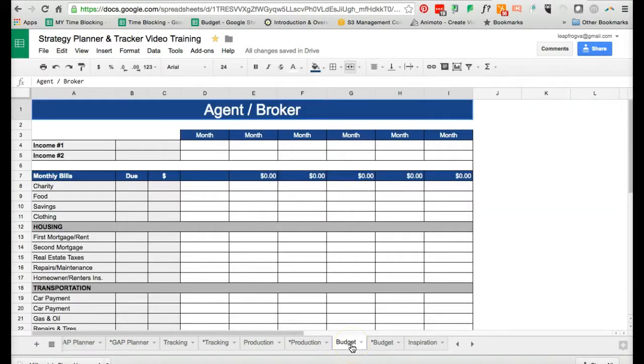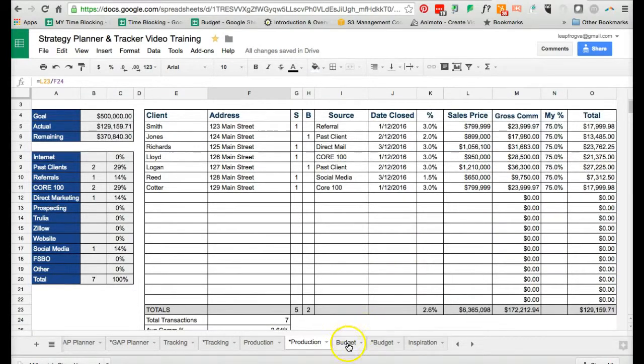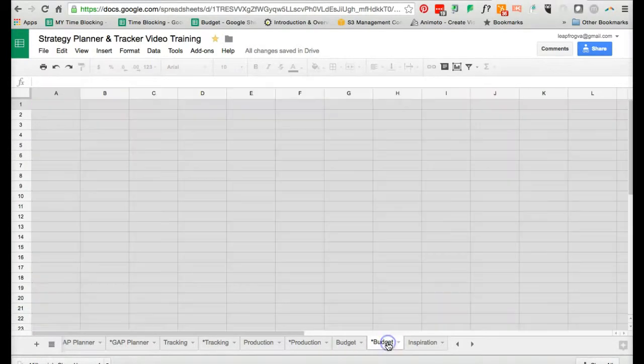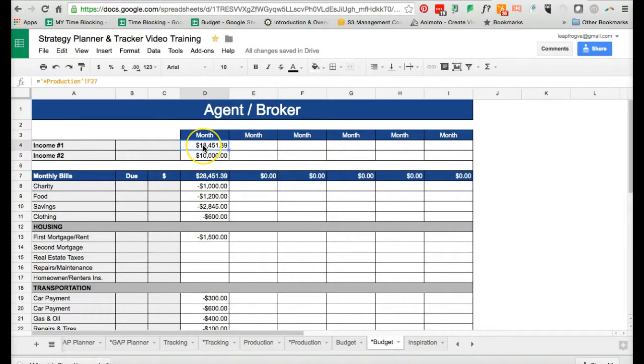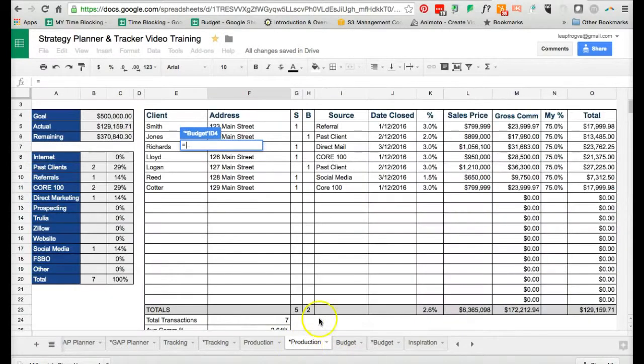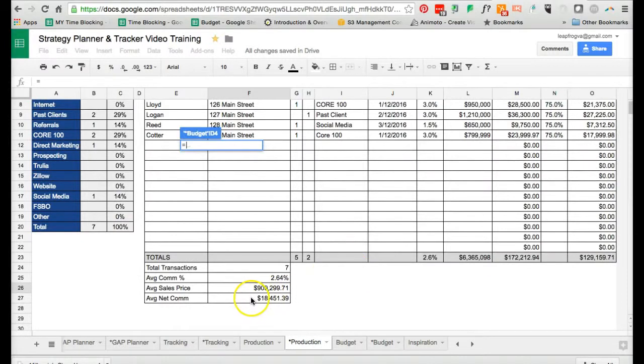Now, another thing we need to be sure to do as business owners is always have our budget worked out. So you can go over here to your production. Well, let's go back to budget. What I did over here on budget, I filled out a little budget. I took the income and you put in the equal sign, and then you go back over to production, and let's say you're going to average at least one home sale every single month, and you know your average commission is going to be $18,000 net.